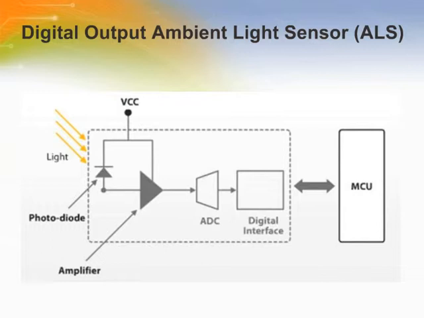A basic digital output ambient light sensor, or ALS, consists of photodiodes, amplifier, analog to digital converter and digital interface. It can convert light luminance to a digital signal output using digital interface such as I2C and SM-bus. This digital output can be input to a microprocessor where luminance or ambient light level in lux is derived using the empirical formula to approximate the human eye response.